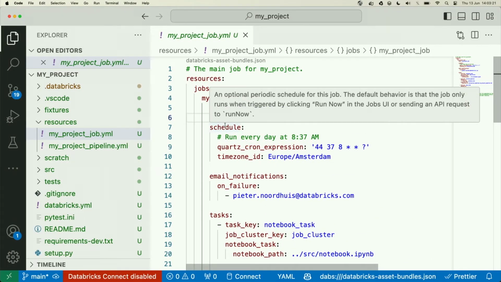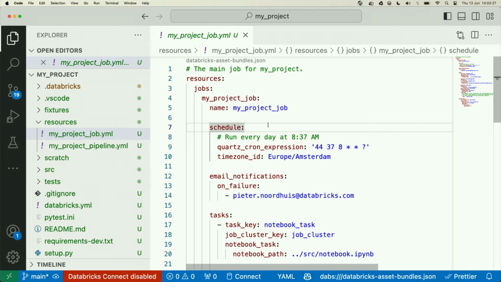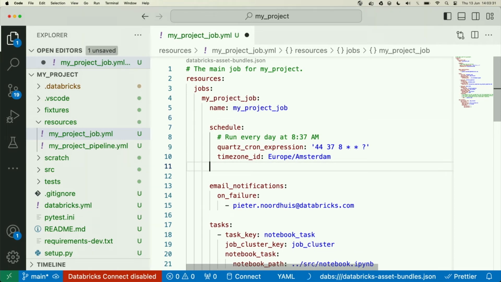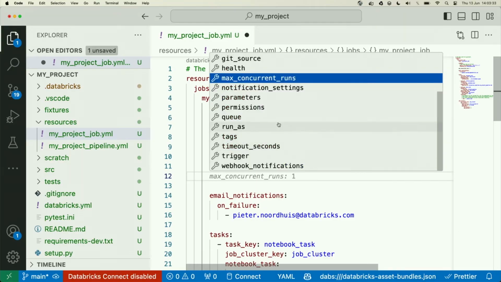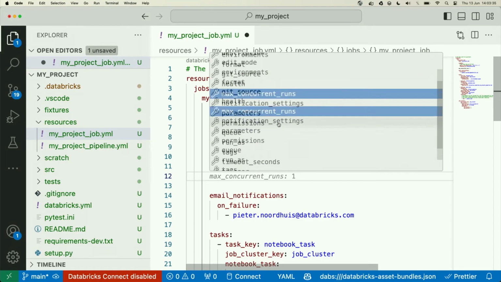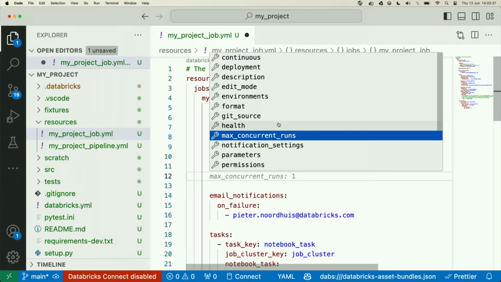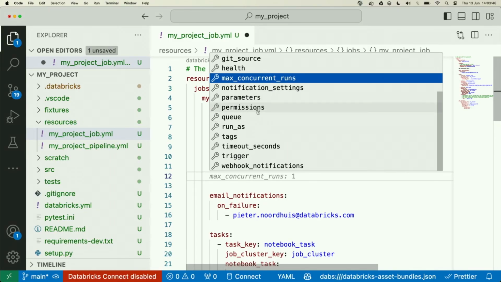So if you're ever in doubt if some obscure feature is supported or not, you can go into the API docs and figure it out. That's one way. Another way is actually to use auto-completion here, because if you've set up the VS Code extension, then it'll automatically load the schema of this full configuration, and it allows you to just kind of auto-complete your way through configuration here.